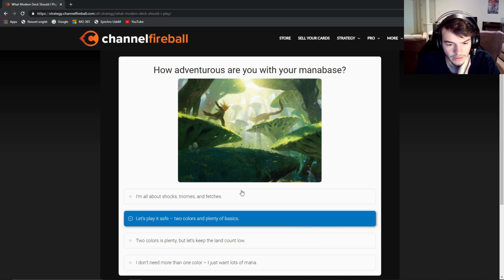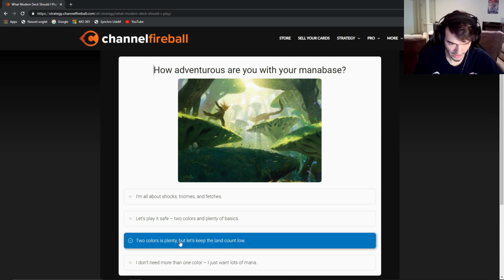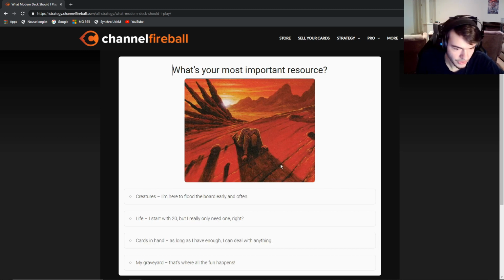Nothing is really popping out from the others, but in Magic, in Modern in general, I like to play only 2 colors. And I don't like having a ton of lands. More than 24 lands for me is too much. Usually I like decks that have less than that, so I think 2 colors is plenty, but let's keep the land count low. What's your most important resource?